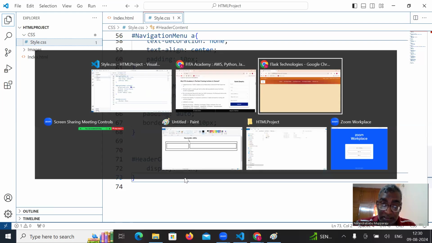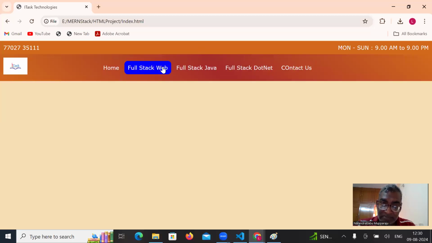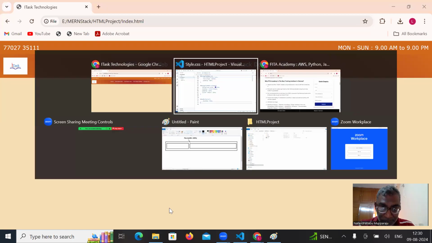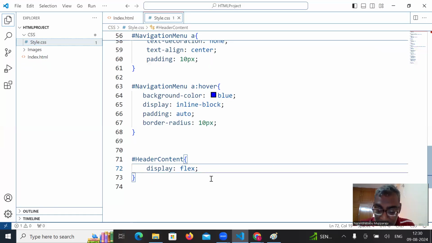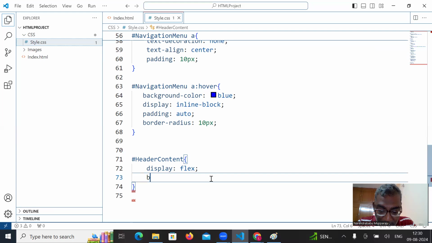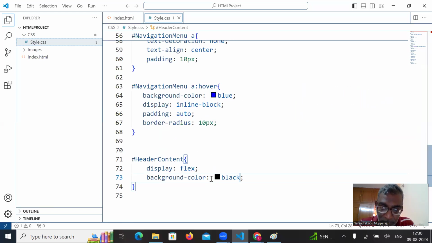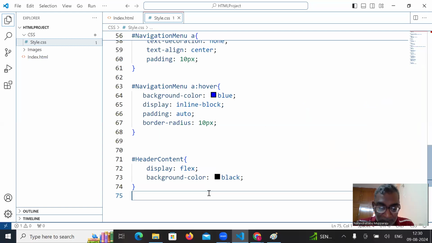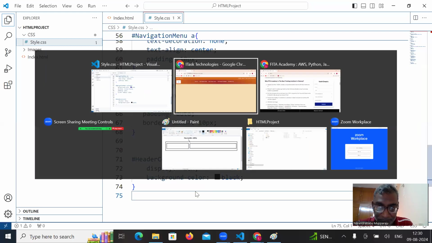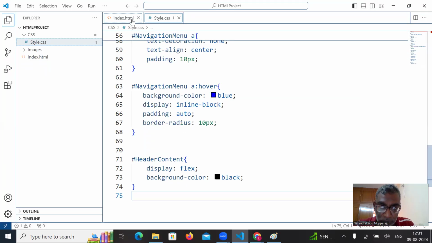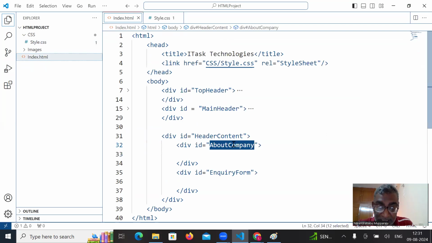Now first go here. So do I need to use the same menu color or do I need to change some color? So let's do that. Flex will be black color. Header content will be a dark black. Okay. Now make background color black. I'll tell you why I'm making the background color as black. Now here I need to add text here, about company.